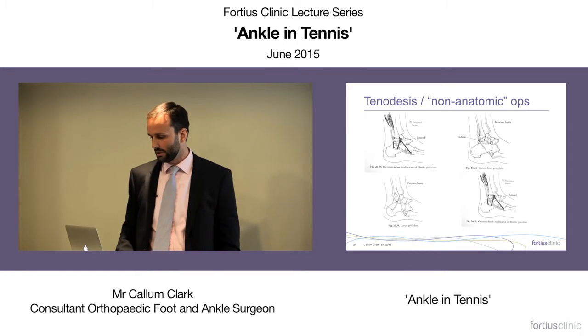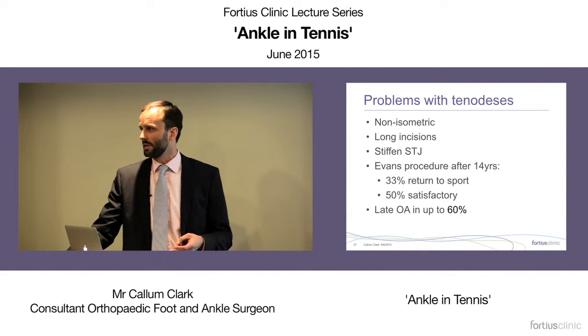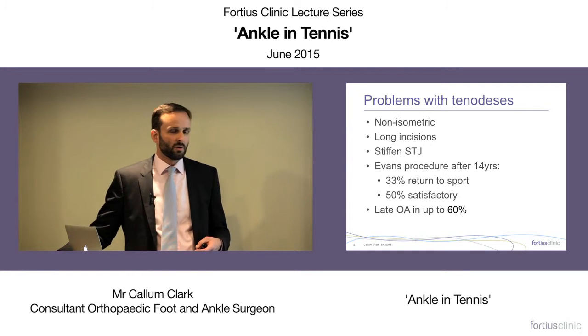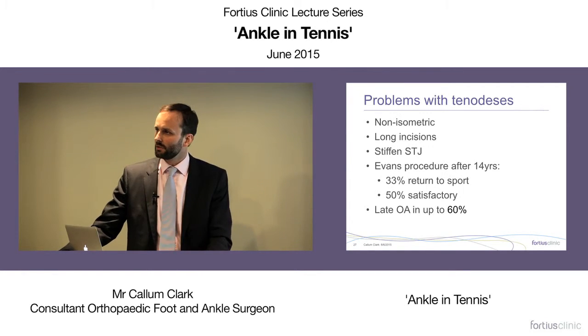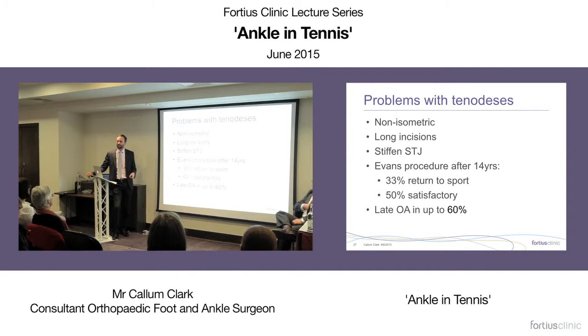And the trouble with these operations is that they weren't particularly isometric. We have more isometric equivalents of those operations now, but they're big incisions, big exposures. Sometimes we may take a tendon from somewhere else like a hamstring and do this, but they tend to over-stiffen the joint. And we know from long-term studies that only about 50% are satisfactory, and there's even an incidence of osteoarthritis late on because of the over-stiffening of the joint.